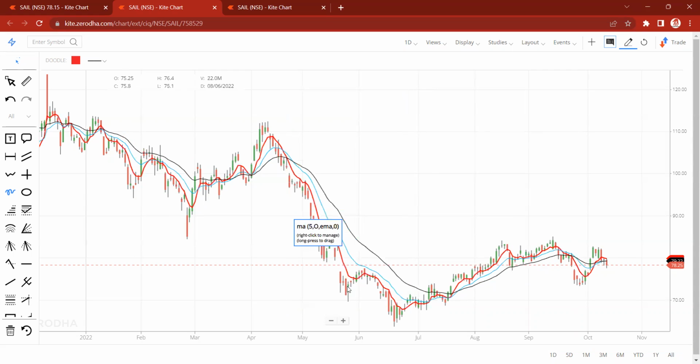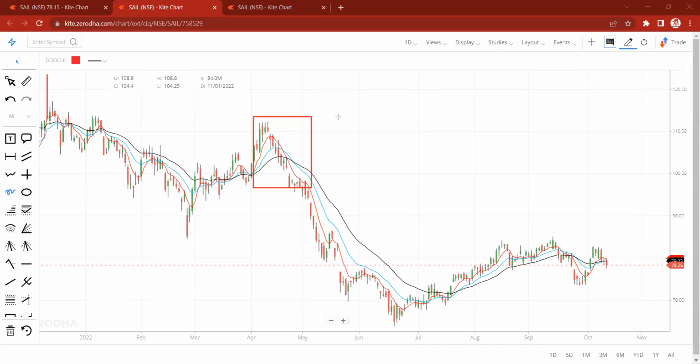We have 3 graphs: red color, sky blue color, and black color. When to sell? How to identify whether the market falls or goes up? Right now, first falling: when the market falls, how to identify it. Suppose we have a share, we need to understand the market is going to fall, and based on that, we need to sell. For example, here, when to sell. So first we'll decide when to sell, then when to buy.